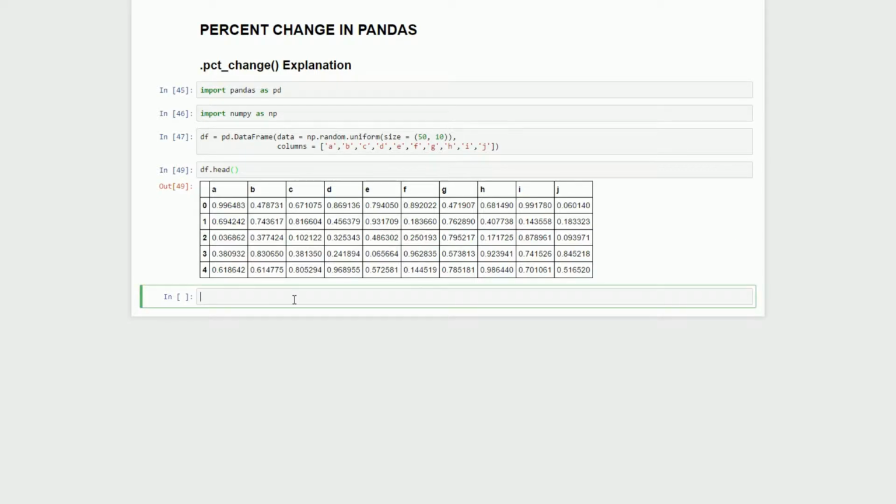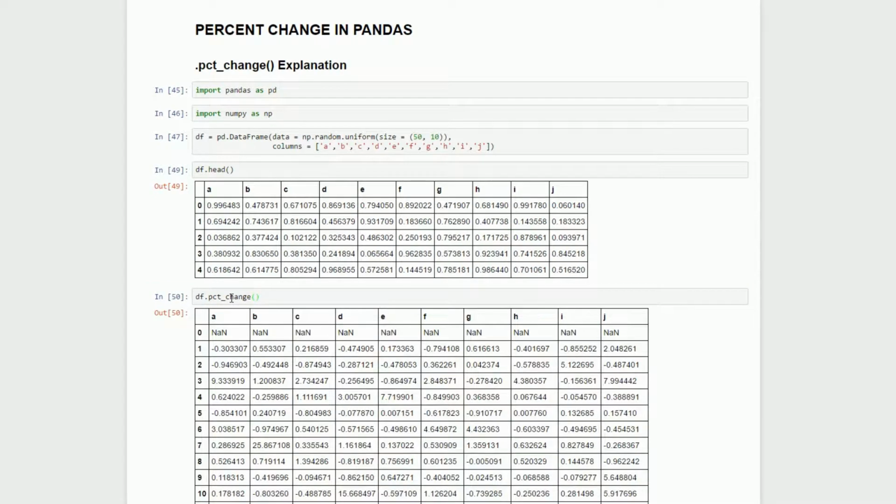So basically, if you just want to find percent change going downward along your rows, you could do df.pct_change, open and close parentheses, and then we're going to get NaNs for this first row. I'll explain why in a second, don't let that confuse you. But now we're getting decimal values right here, and these are just percent changes. If you multiply them by 100, you're going to get the percent change.